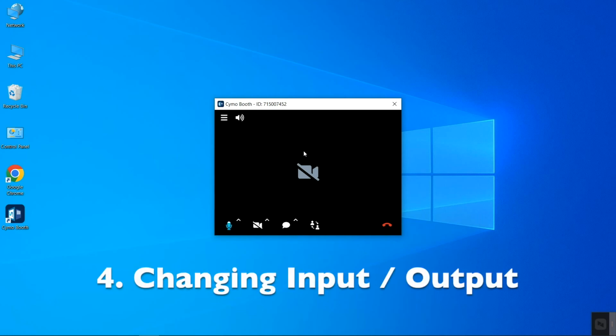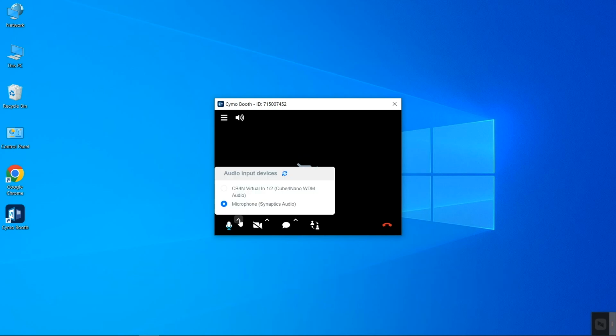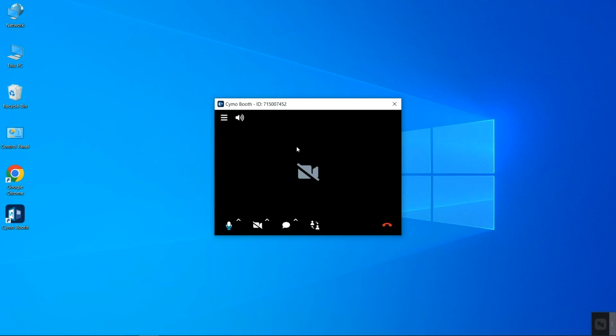Now a few tips and tricks and a few more intermediate user information. First of all, your microphone is on the lower left-hand corner. If you hover over this caret, which is this arrowhead-like icon on top of the microphone, you'll see a pop-up. And this is where you can select the different microphone devices that you would like to use. In this case, I'm just using the default microphone, Synaptics Audio. And once you select that, you can hit the refresh button a couple of times just to make sure that the system recognized and it has successfully switched over. And that is it for your input.